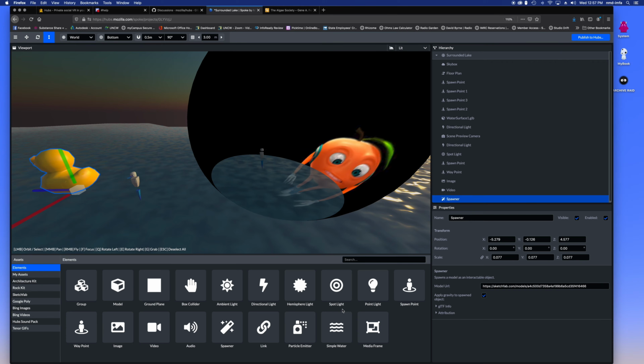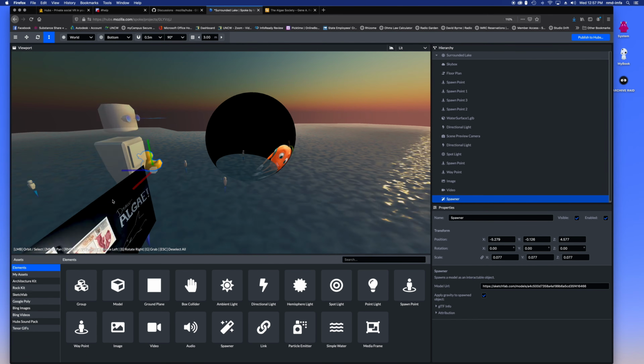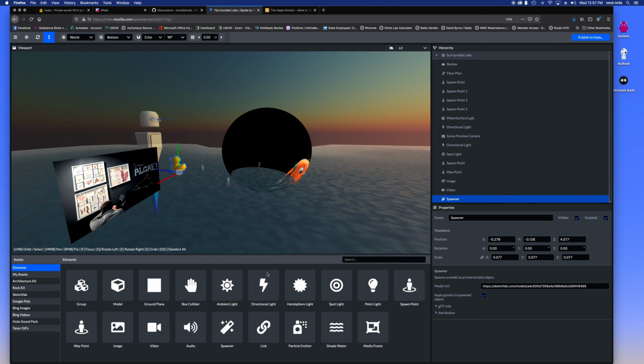And then you can also bring in a link. So you can bring in a link object and just make it link to an outside URL or to another Mozilla Hub if you want to make one hub that connects to another. So I could have this say http://www.genefelice.com, and I can make it open up in a link.